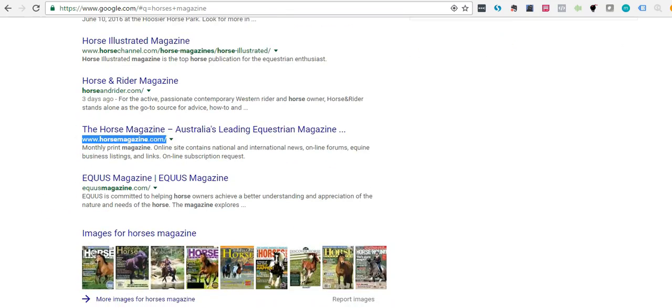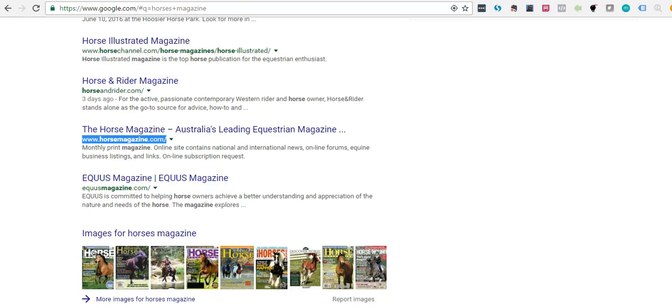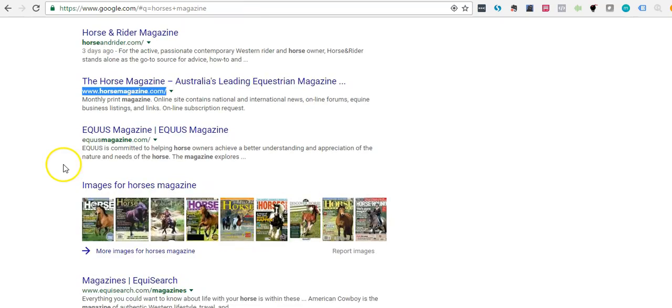We have Horse Magazine. And if you're not sure what the magazine is, then you can just sit here and read it. For example, here it says it is committed to helping horse owners achieve a better understanding and appreciation of the nature and needs of the horse. So people that read this magazine are trying to achieve a better understanding and appreciation of the nature and needs of a horse.